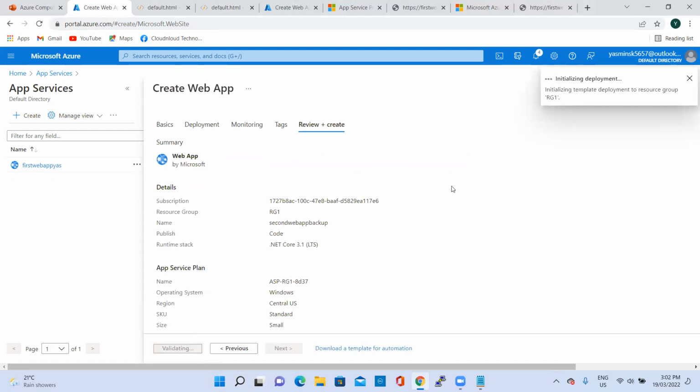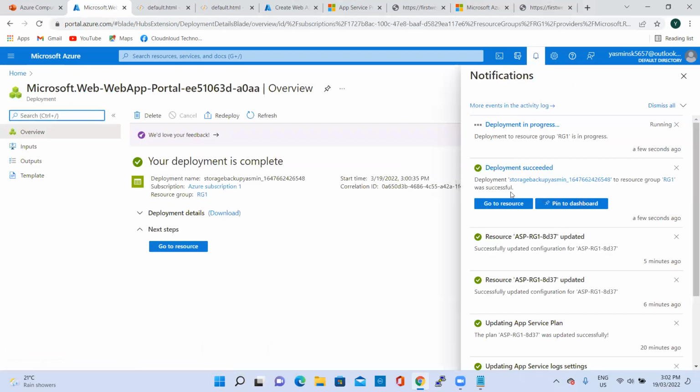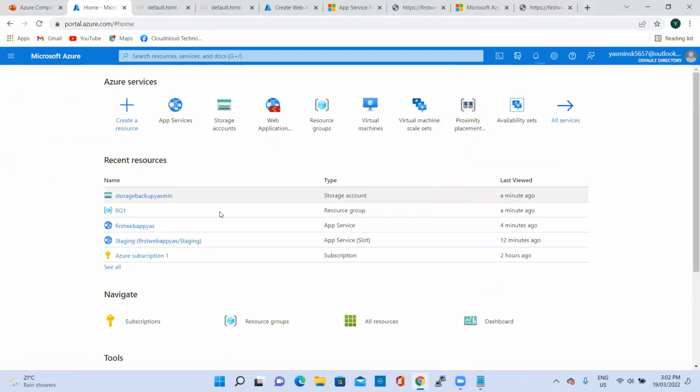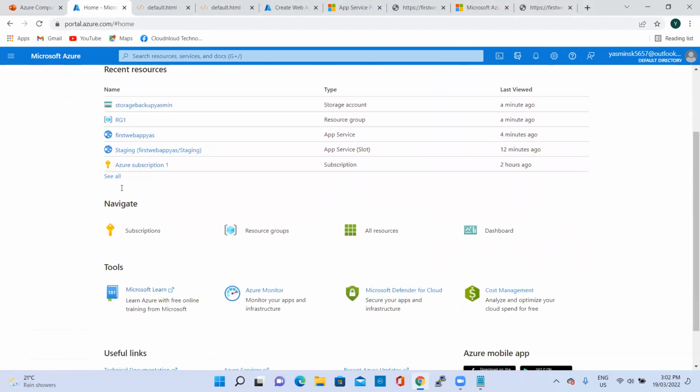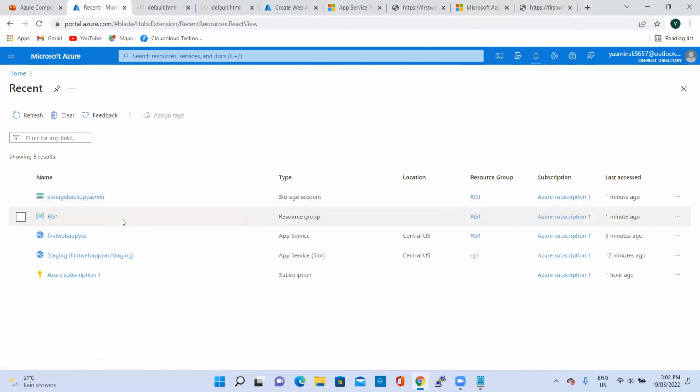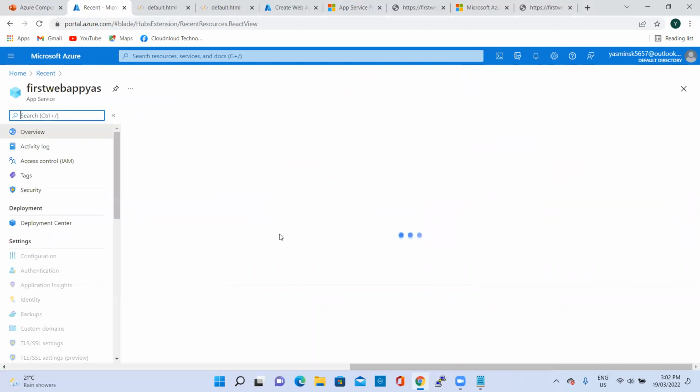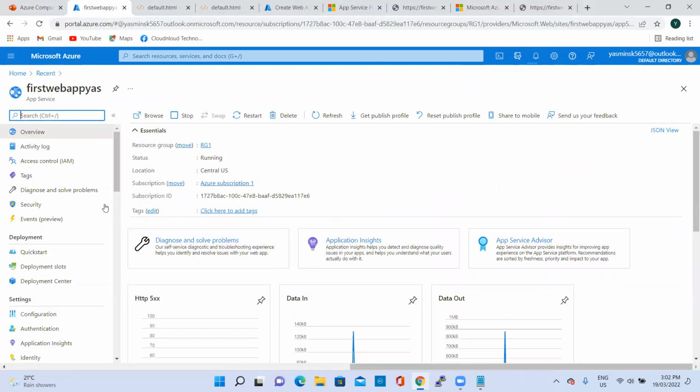Okay, now let's go and take the backup of our first application. Let me check if the storage account has been created. Our storage account is successfully created, and this is the first web app I created, which I want to back up now.